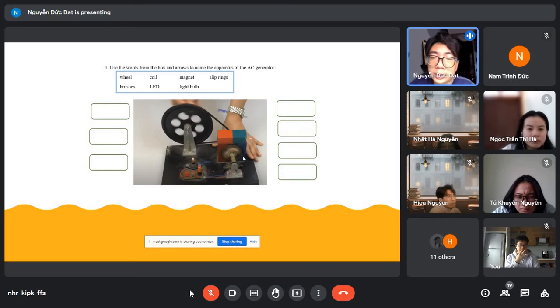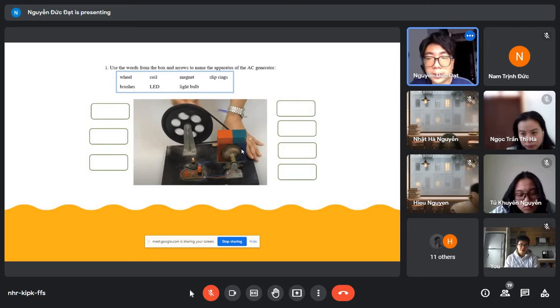I also do not know what the word is in English, but in some situations, if you do not know how to call the word, you can call it in two ways. The first way is to call it by its function, like the system that we can use to collect the electricity, right? Or I can call it by its components, like the system that consists of the slip rings and the brushes, right? So in some situations you might not know the specific word, but you can use a paraphrase to call the component.